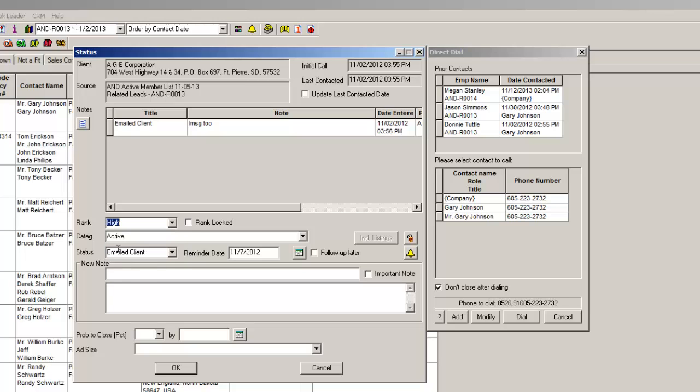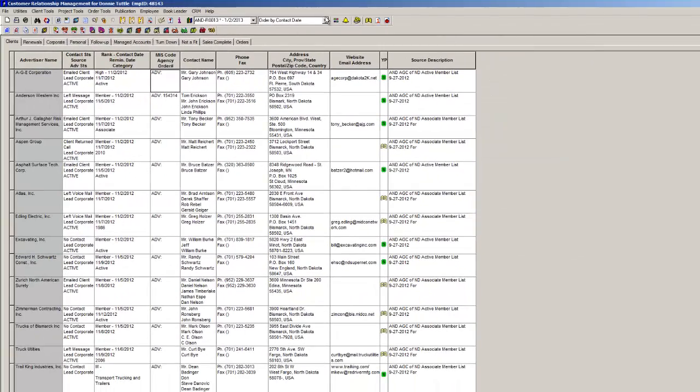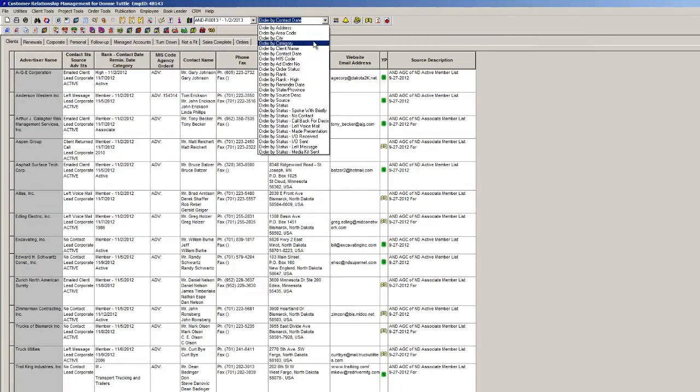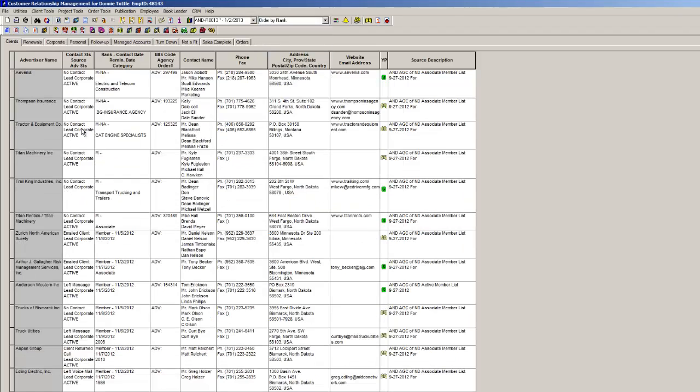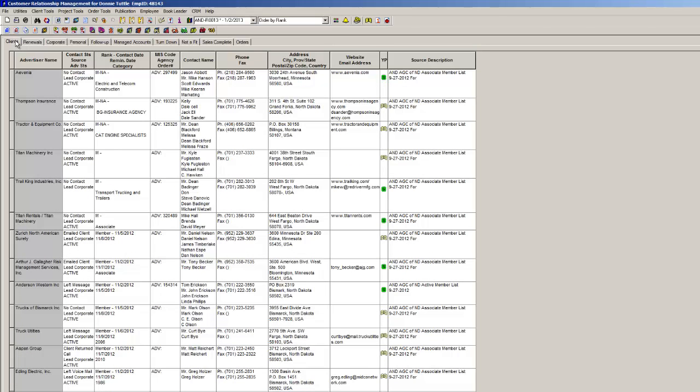So I'm going to rank this high, and AGE Corporation, that's order by rank. And again, it still places members and Naylor advertisers above them. But once we get down here, well, I guess it's still not as good as a member, but we're down here. It's ranked high. Not too bad. So let's go to that second shelf, though.